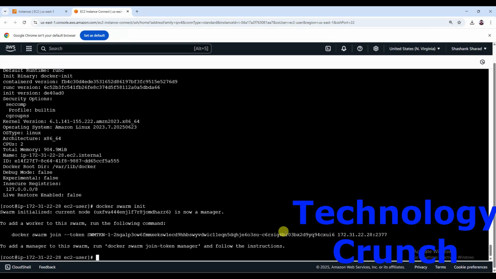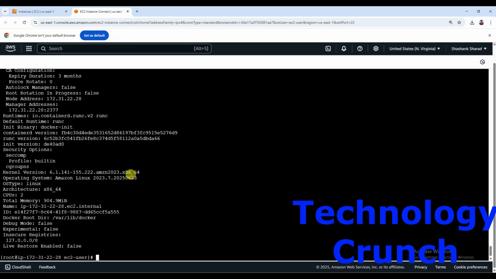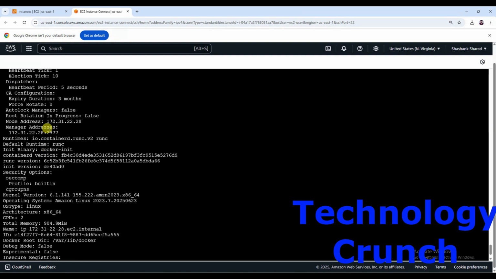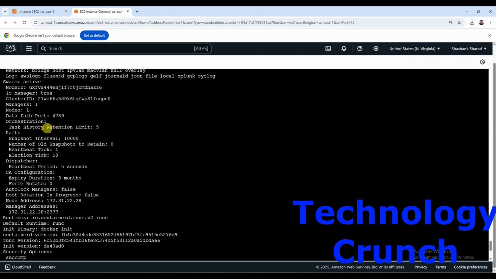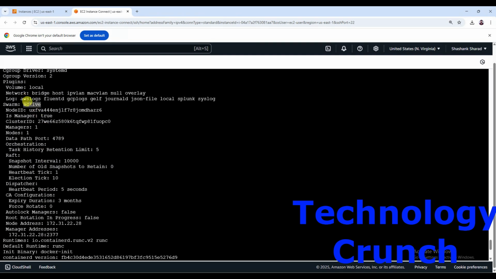Let's verify again whether Docker Swarm is active on this node or not. The command will be the same, docker info, and this time Docker Swarm is showing active.